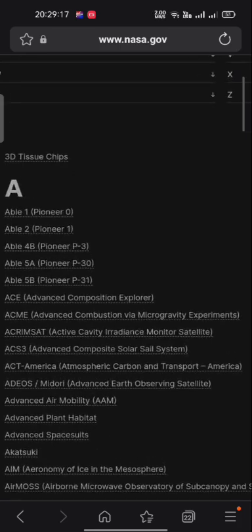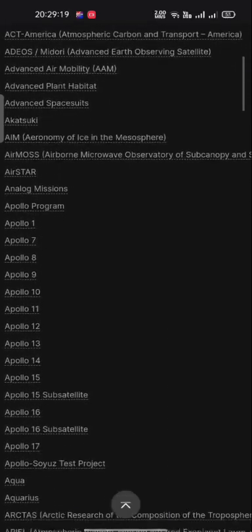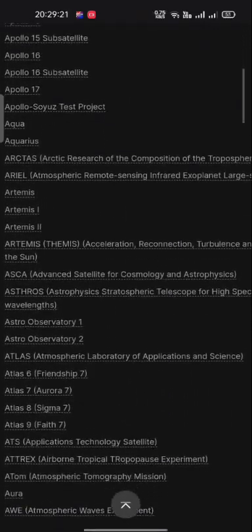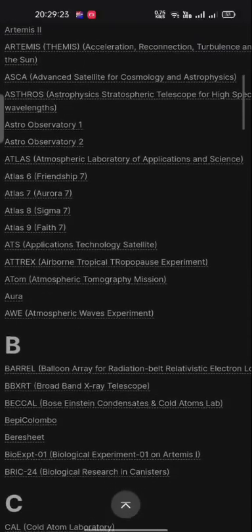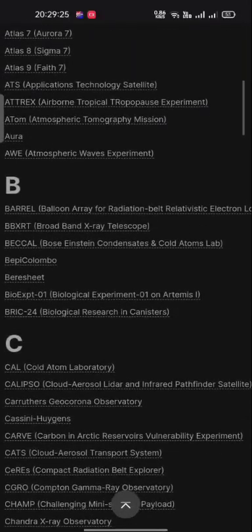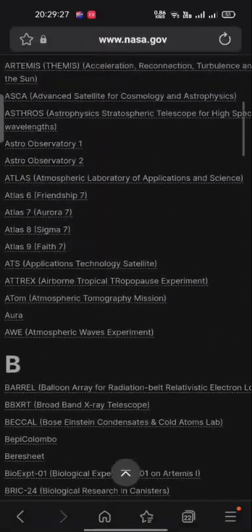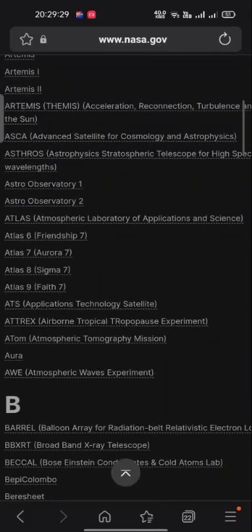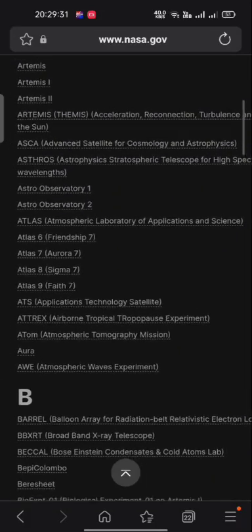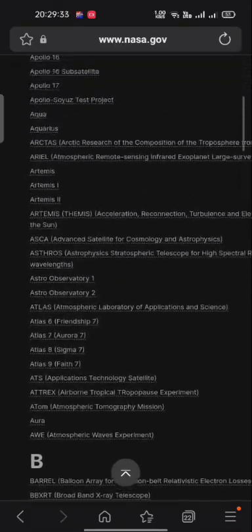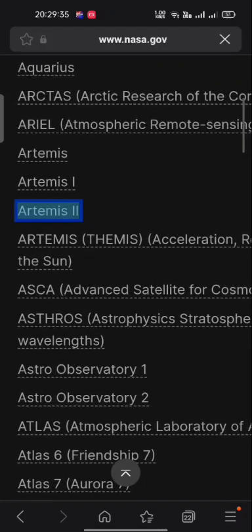And here we can find the missions. So let's choose the last one, which is Artemis 2 maybe. Yeah, I guess Artemis 2.